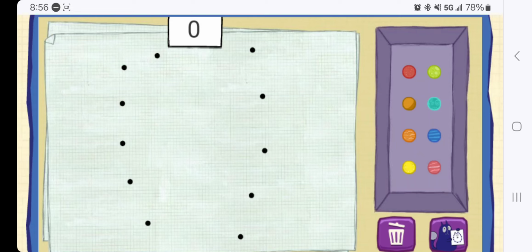Let's play Connect the Dots! Use your rocks to cover all the dots. Put a rock on every dot. When all the dots are covered, the secret picture will appear.